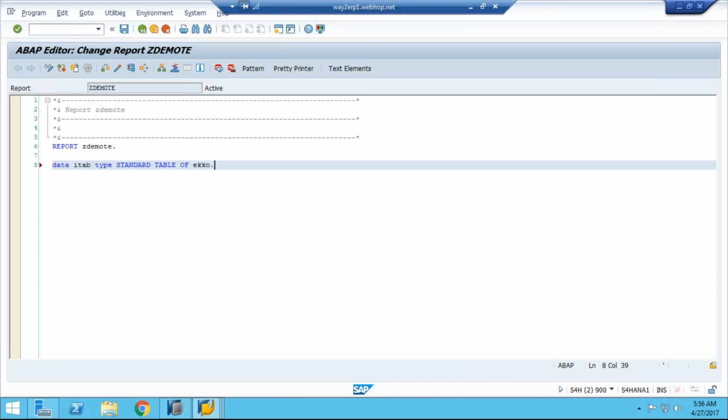So I have taken one table itab, that is an internal table. The internal table refers to one table, EKKO.